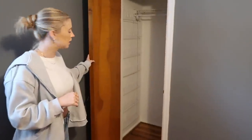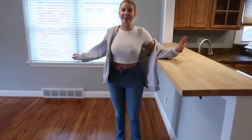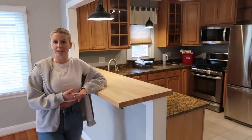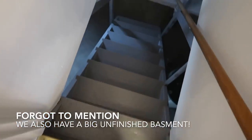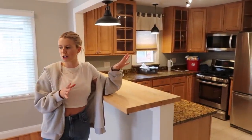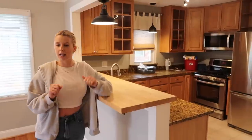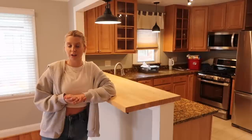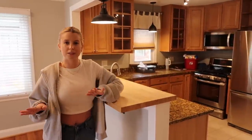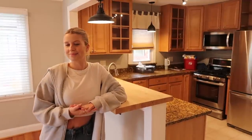The second closet will be my closet and Kyle will have the master closet. That's it! Like I said, it's just the perfect size for Kyle and I — two bedroom, one bath — but we have the sunroom for entertaining, a big backyard, and a two-car garage which is definitely one of our favorite parts. Today we're going to be cleaning and painting, getting ready to move in, and then we're going to start moving in furniture this week. I'll be documenting the whole process of us moving stuff in and getting our house all together and ready!